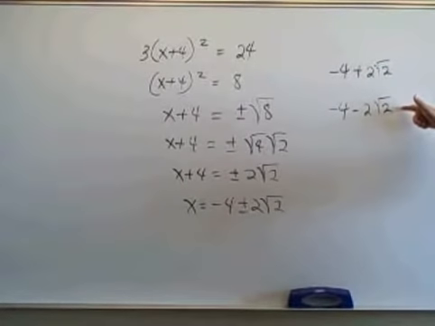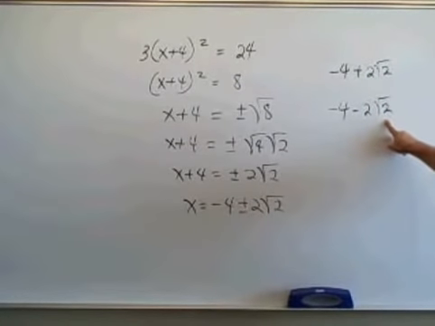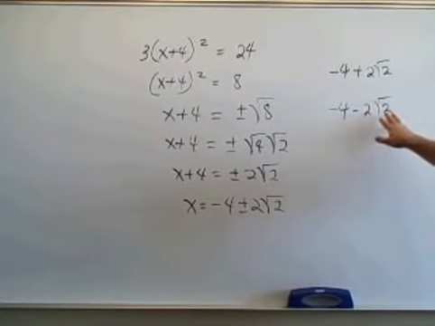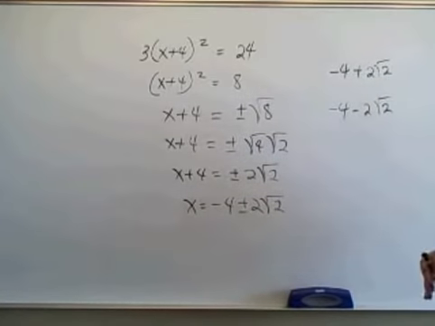These are exact solutions. If we needed an approximate solution, if this was a solution to a practical application, say an application in physics or some business statistics or some business finance formula we were working with, we would have to use our calculator to evaluate the square root of 2 and then multiply that by 2, add it to negative 4 to get one solution, take that approximation, multiply times 2 and subtract it from negative 4 to get our other approximation. These are exact solutions. We would have to use our calculator to get approximate solutions.